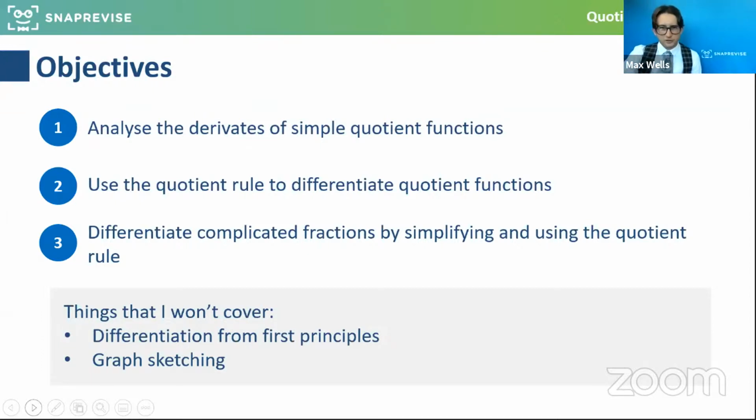I won't be doing differentiation from first principles or graph sketching. It's very much this skill. This is a big skill in itself and is absolutely tested. So this is A2, a year 13 extension of the topic. Differentiation is something in pure maths that we look at in year 12 and 13, but this is the harder side of it. This is more towards the A2 content.